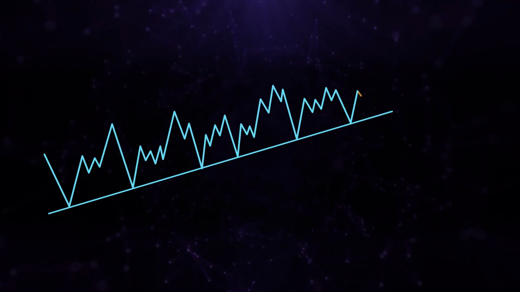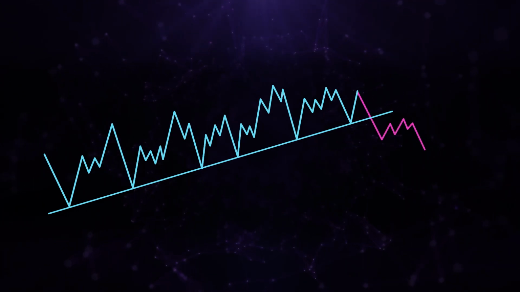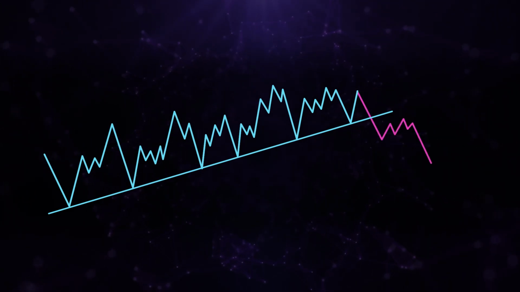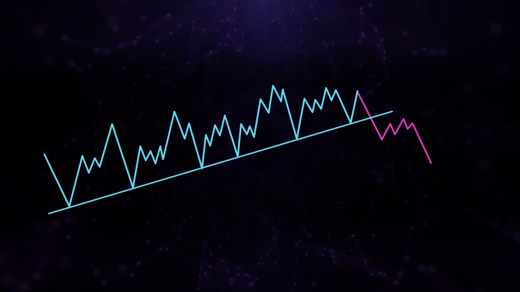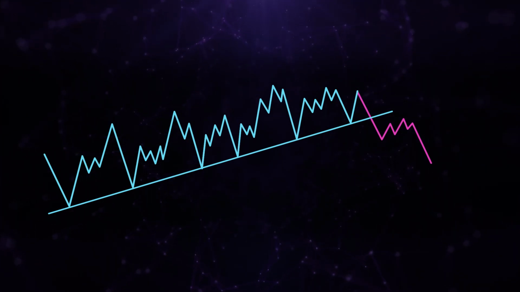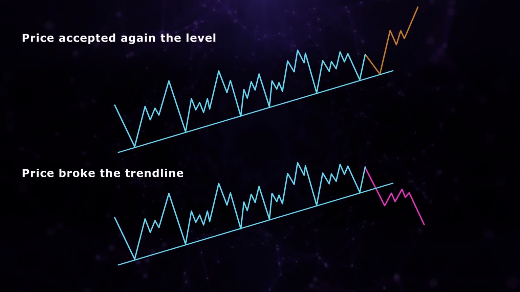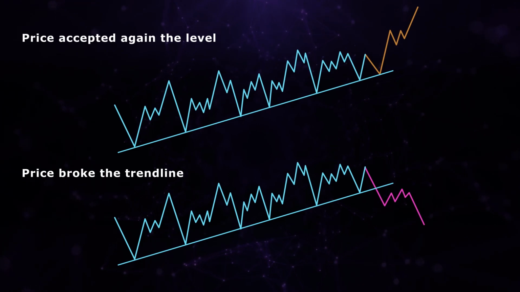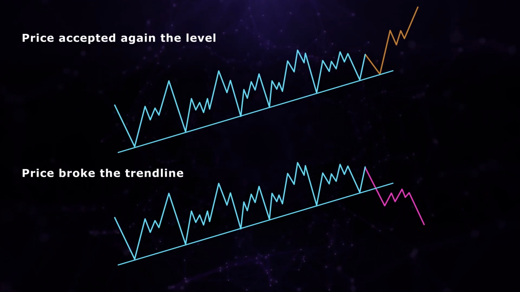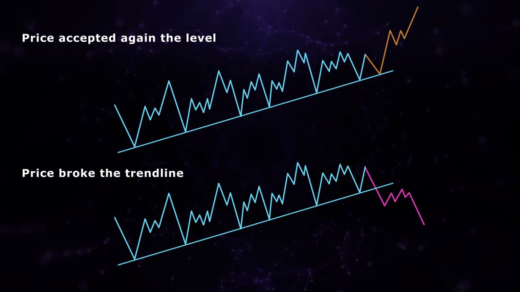But this is just one way to look at this aspect, because the other one is saying that if the price reaches a trend line many times, it needs to break that level at some point, because supports and resistances don't hold forever. Again, this would make trading too easy. There are a lot of approaches when it comes to trading because there's no such thing as a 100% winning strategy or a tool that works perfectly every time you use it.